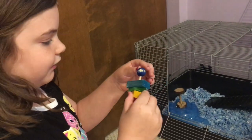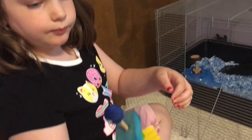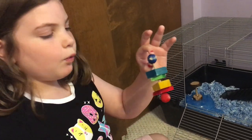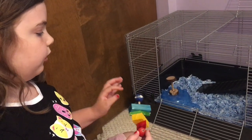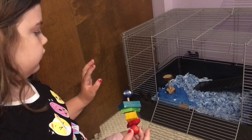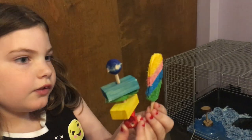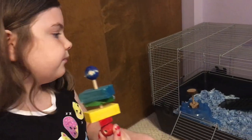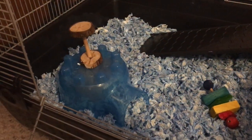Here we have this toy which he's chewed up quite a bit of. This used to be a hangy toy - this was our first one when we still had our small enclosure. We only had two toys and it was these two rainbow toys, and he's chewed up quite a bit of this. There's Bibbles - oh, Bibbles went inside his house!